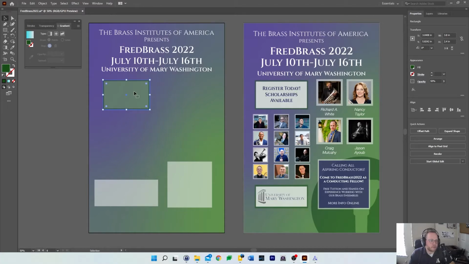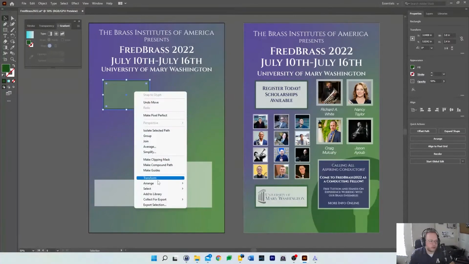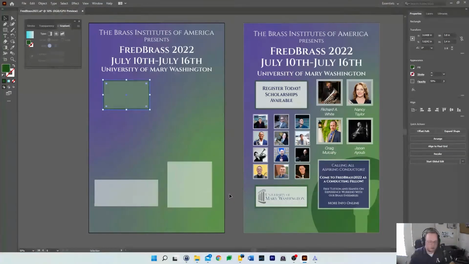So there's a couple ways we can do this. We can go to here, right click on it and arrange it. We can send it backwards. Okay, so that's control and then the left bracket. And it looks like we have a couple layers here. So I'm going to use the shortcut, which is control left bracket until we get behind it.